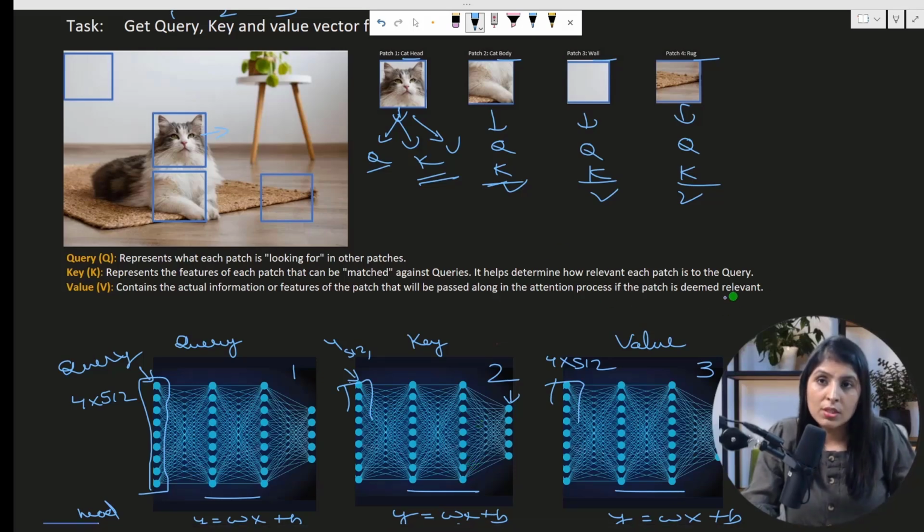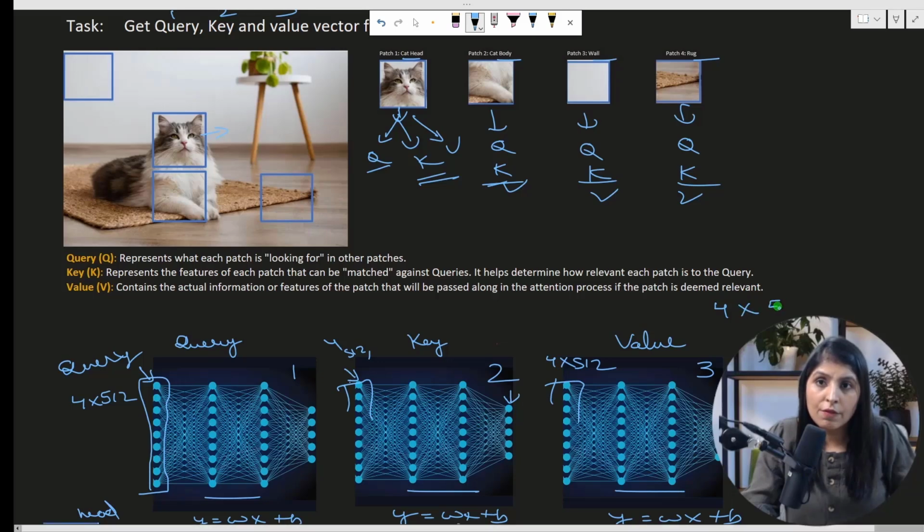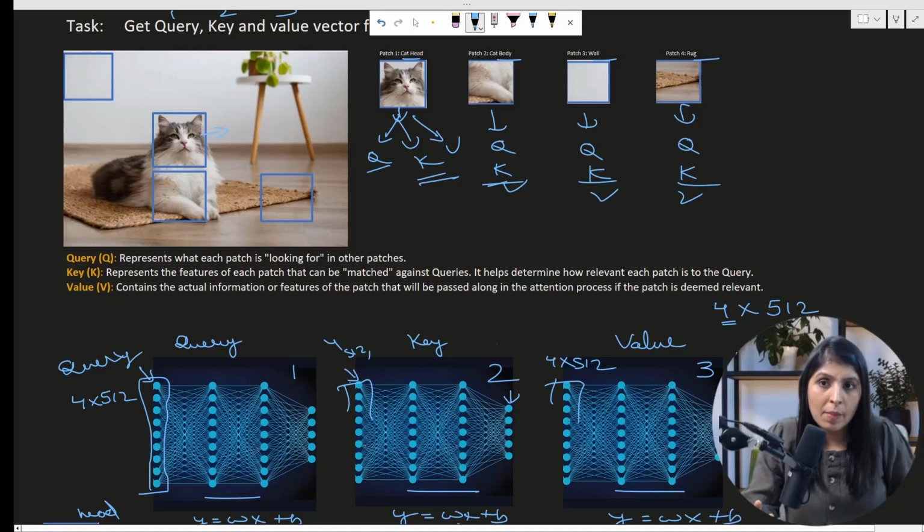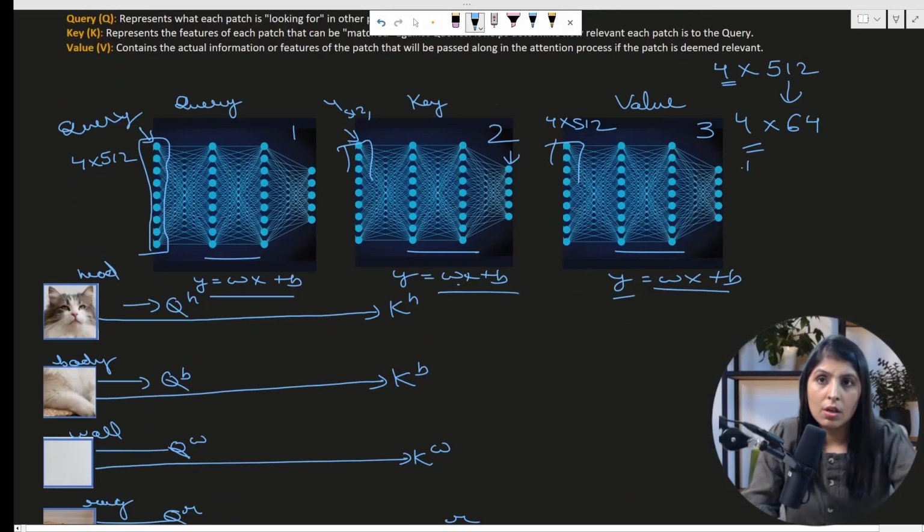Now suppose that instead of 512 values in each patch, I want 4 patches with 64 values each after performing the query, key and value neural networks. So the output layer will have 64 neurons.